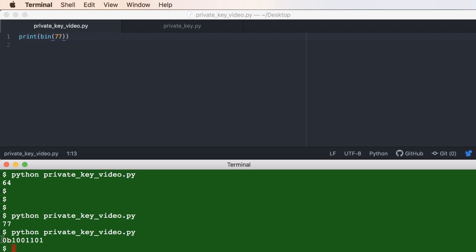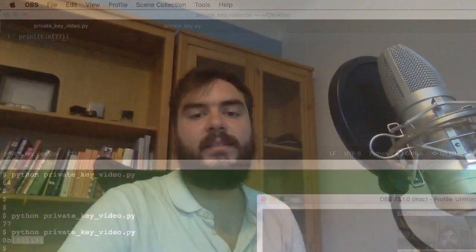And then it says 0b, this is just a prefix to tell me that whatever follows is in binary. And then the sequence 0, 1, 0, 0, 1, 1, 0, 1, this is just the number 77, but expressed in another base. Since there are fewer characters, only 2, 0s and 1s, this will get longer.